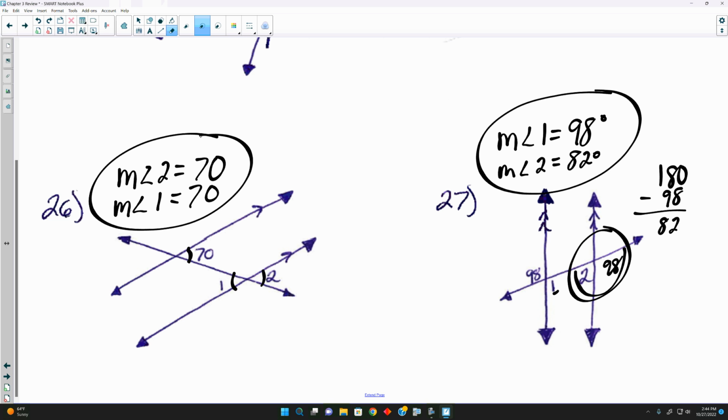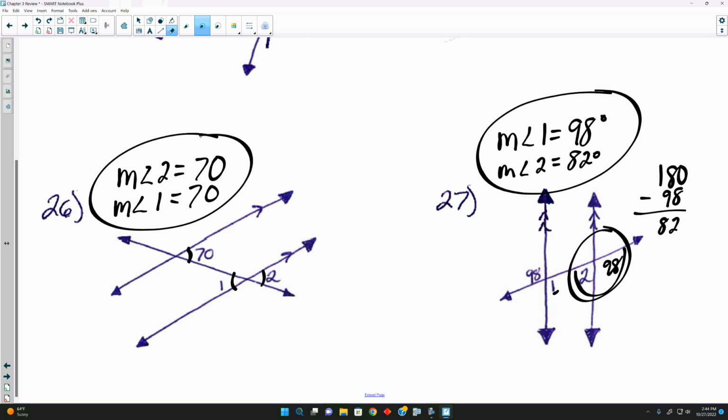Now, I will caution you, make sure that you're labeling the angles correctly. So on 27, if you tell me that the measure of angle 2 is 98 and the measure of angle 1 is 82, you have them flipped, and I'm going to end up marking them wrong. Just make sure that you attach the correct angle measure to the correct number. On 26, if you flip them, does it matter? No, because they're both 70. I'm saying that because in years past, several students got the correct answer but flipped which one they were attached to. So just pay attention and put it to the correct angle. Any other questions on 25, 26, or 27?